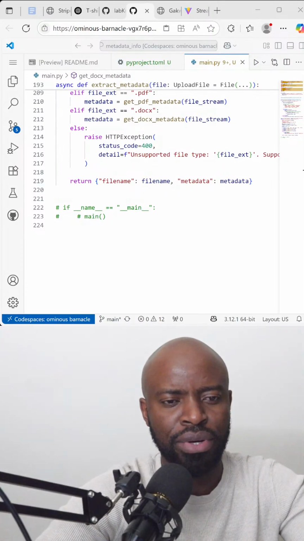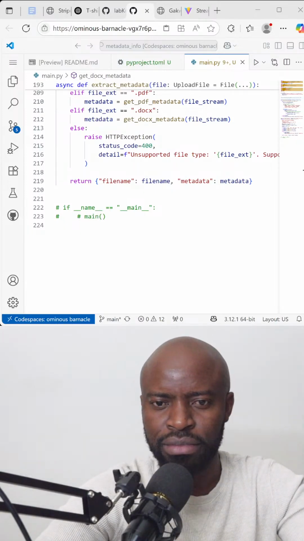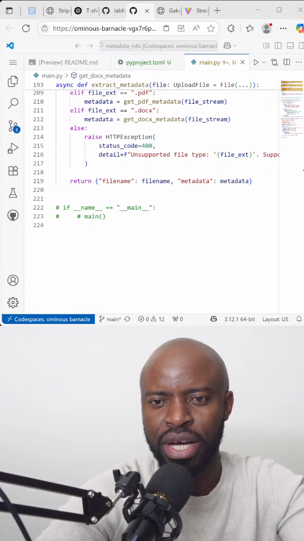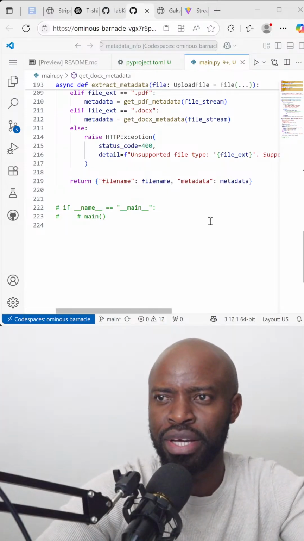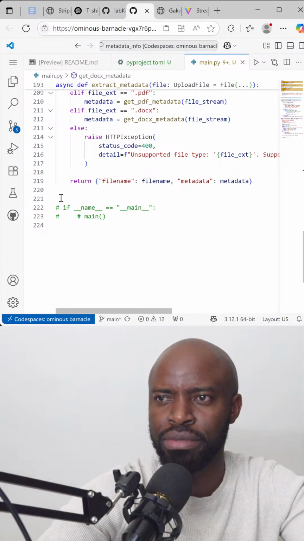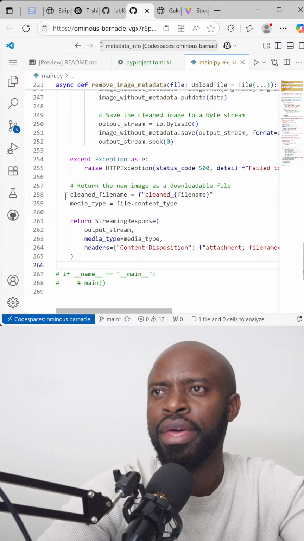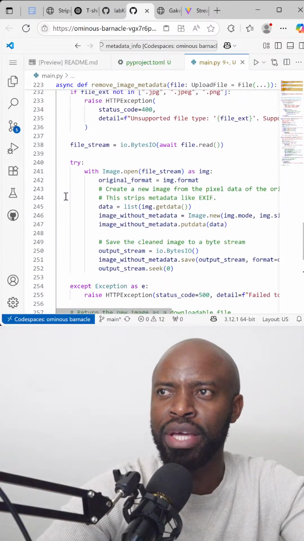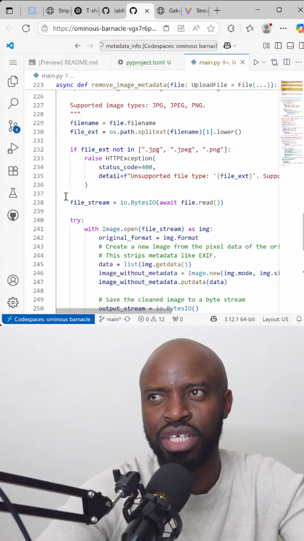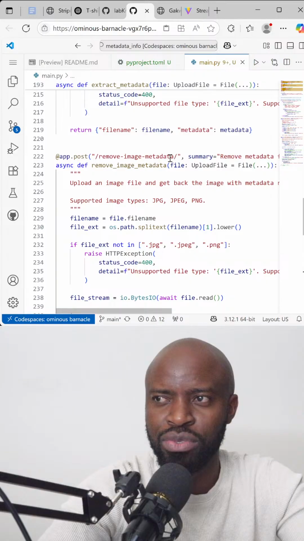The next endpoint is the one to remove metadata. That's good. We'll make sure we make this public. I really love that, Agent K. We make this public. People should be able to do this, to have this. All right, so now the remove image metadata endpoint, which I love the most. This was the reason why I even looked at this project. Trust me.